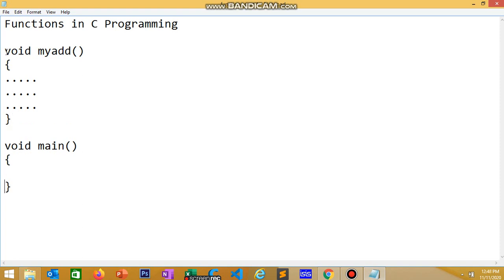From main you will have the initial parts of the code that you write for taking the user input, and after that you can just call this function by writing a line like this, my add. This line is going to call the function my add, which is going to perform the job of addition. This is what we deal with when we talk about functions.